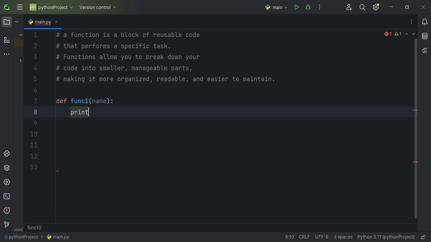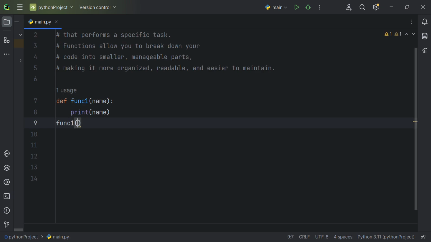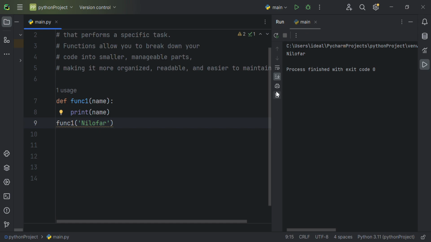I'll print something here. Suppose I'll print name here, but what I need to do is that I have to call this function. So for that, I have to simply write the name of the function, and then in the parameter we have a string called name. So for that, I have to pass a string. I'll just simply type my name here. So let's check the output, and the output shows for us Nilofer.